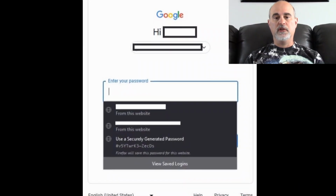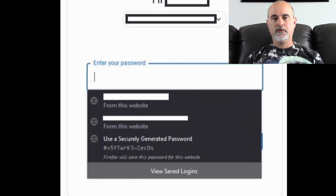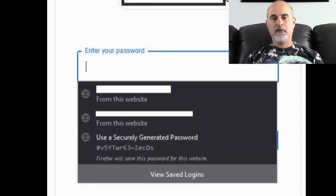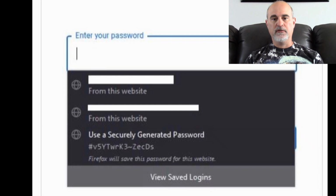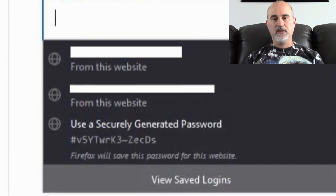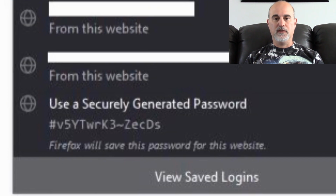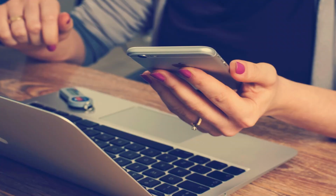You could use one of the built-in online generators that are in some of the browsers or the websites where they ask you to create a password, and you would just right-click in the password field and it will ask you to generate a password, and it generates one, and then you can make use of that. But you can see that it's going to be some long cryptic series of letters and numbers, and it's going to be very difficult for you to know if you're trying to type it into your tiny little phone or a tablet. Unless you're putting it in a password protected file on your computer where you can copy and paste it, it's going to be difficult to type in.